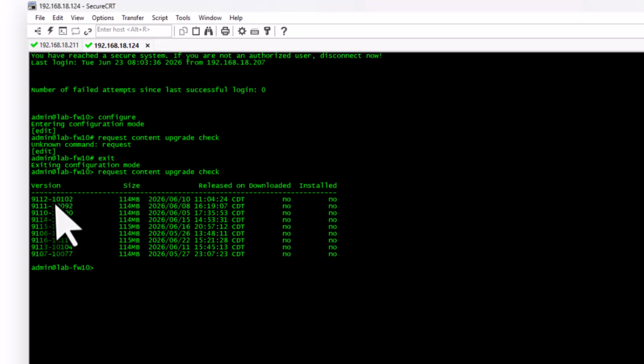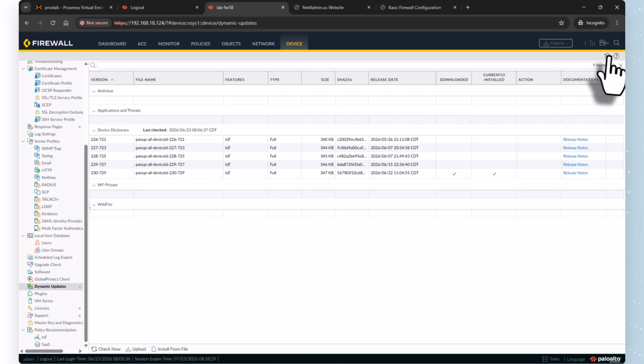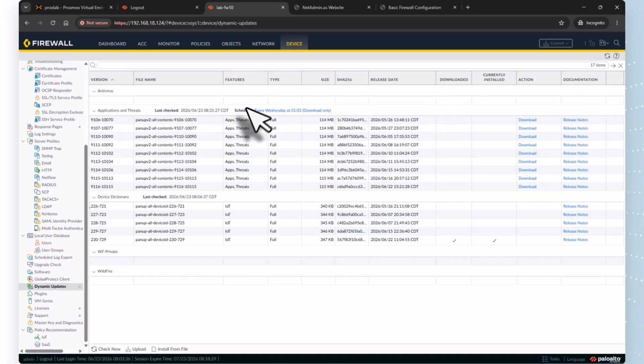So we notice here that we now have versions of software that are downloaded for content, because that's what we checked specifically, content upgrade. So if I go back to the firewall and I do a refresh on this page, now I have content and application information.